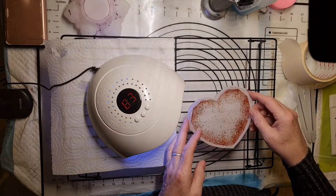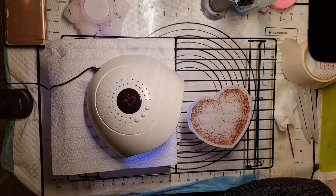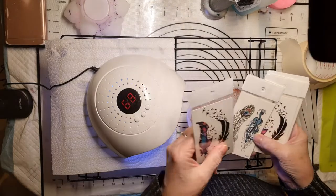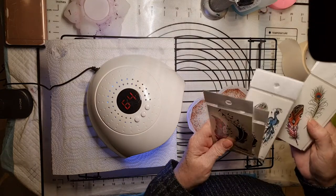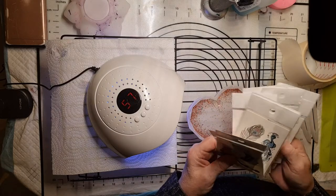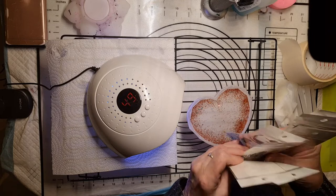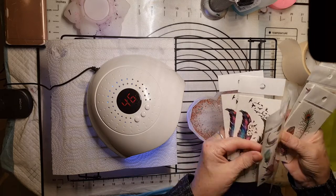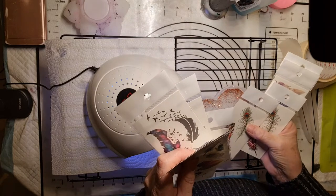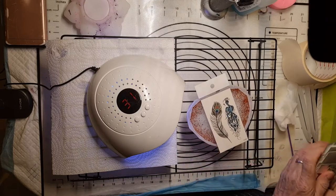Now for this one, I'm going to put a little transfer. Now I've got two of each. I've got two of them. Oh, only got one of it. No, you haven't. I tell a lie. Look, it's underneath. I've got two of them. Oh, I've got another two. Another lot. Look, didn't realize I had them. So, I'm thinking peacock. That one. Thinking that one.